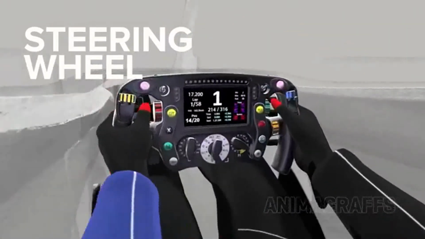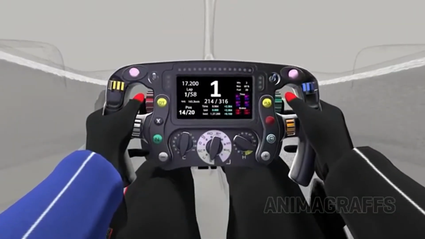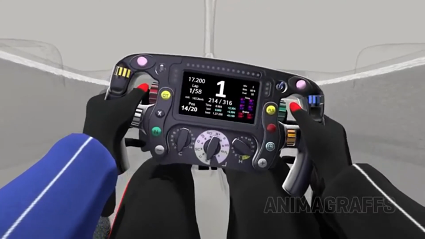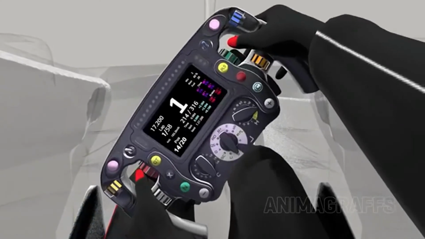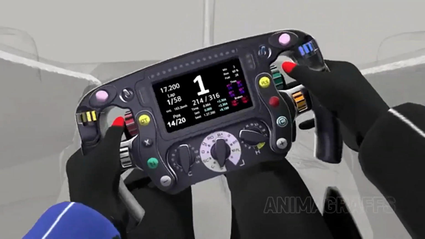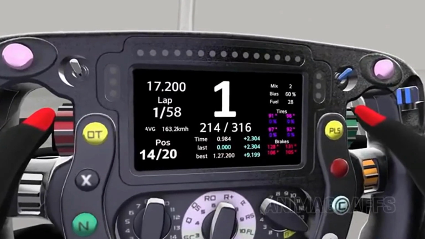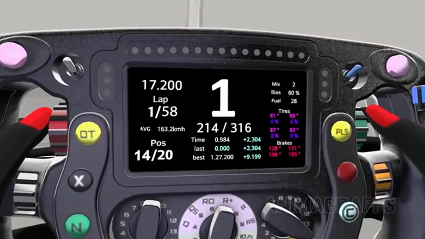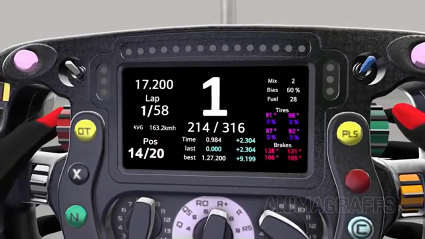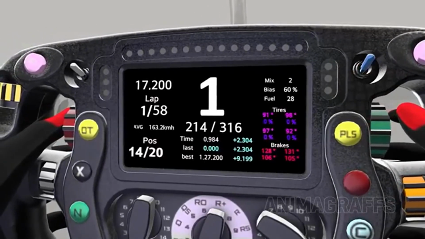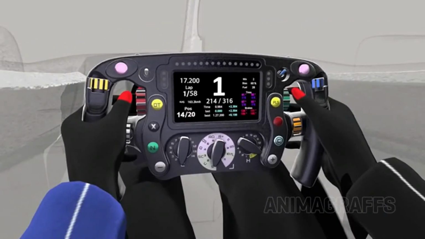Steering wheel. This is the famed Formula 1 steering wheel. Drivers mostly don't need to remove their hands from the wheel for steering, so the wheel doesn't need to be round. A customizable display at the center shows the current gear as the largest item, along with things like lap times, tire and brake temperatures, average speed, and so on. The daunting array of knobs, dials, and LEDs gives drivers and teams fine controls that can be adjusted on the fly during a race.